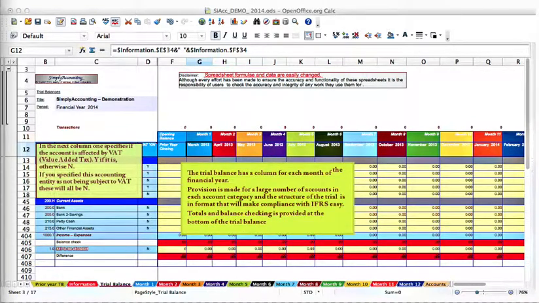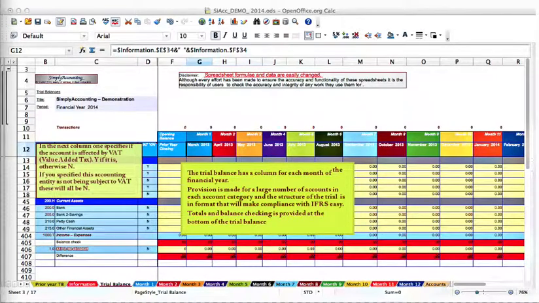And then finally, you'll notice that there are 12 color-coded columns, one per month, and the color codings coincide with the tab color codings, making it very easy for you to memorize or find a particular month. For instance, we know month 11 is January 2014, and there's month 11 down there.